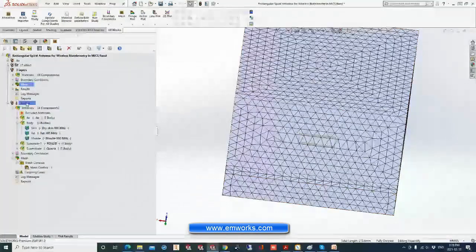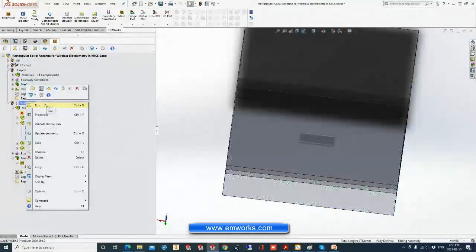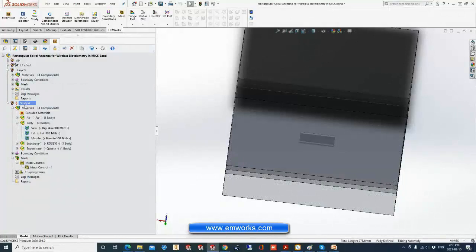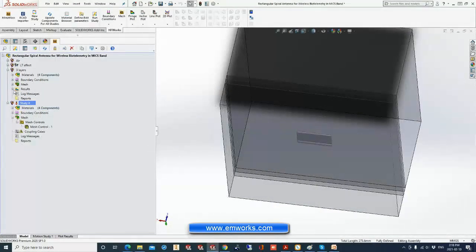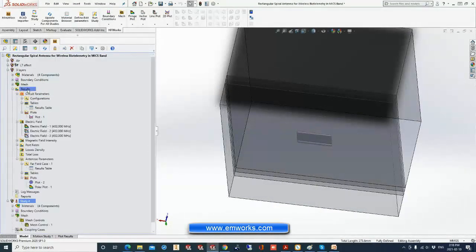And after this, you just hit run to solve the problem. Once it is done, it is fast, so it takes just 1 minute for this example to simulate. When it is done, the software will create a results folder.